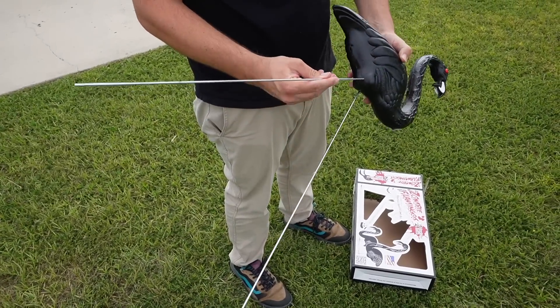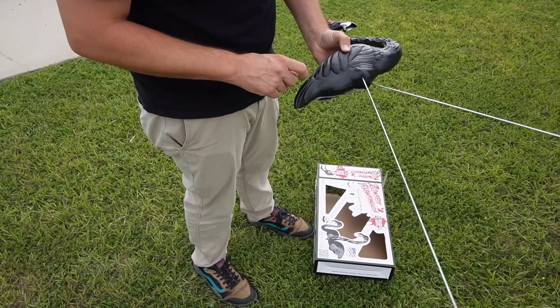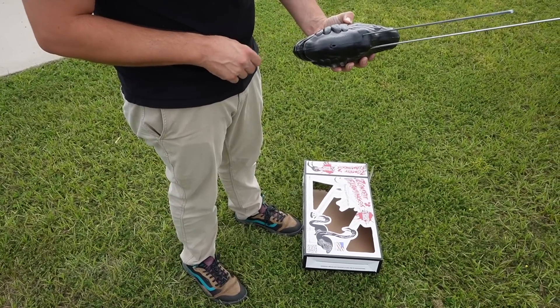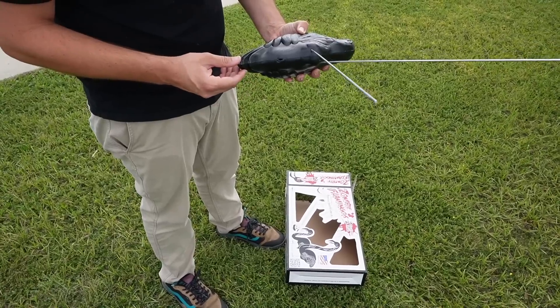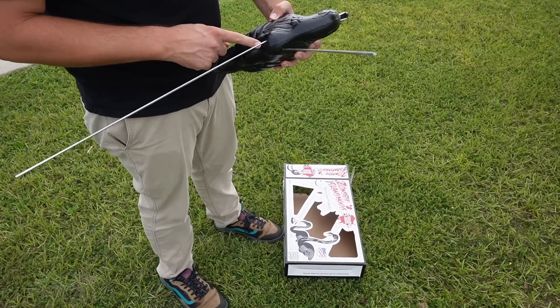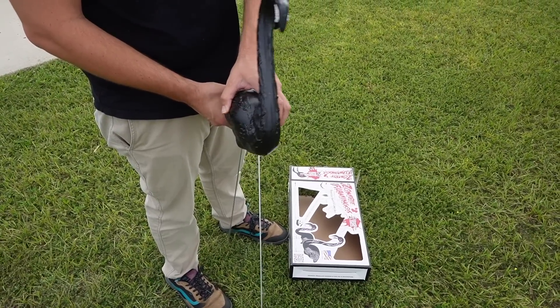It's been a pretty easy process — just stick the rods in the bottom. There is actually a spot up the back end as well, which threw me off. I actually shoved it that way at first, but then I realized they go in the front. Let's move on. All right.